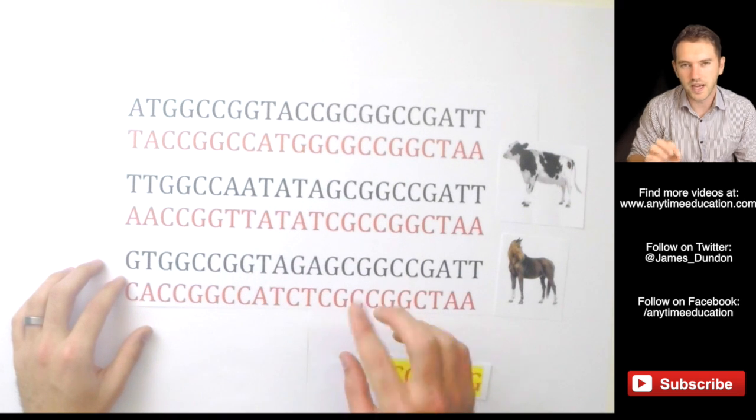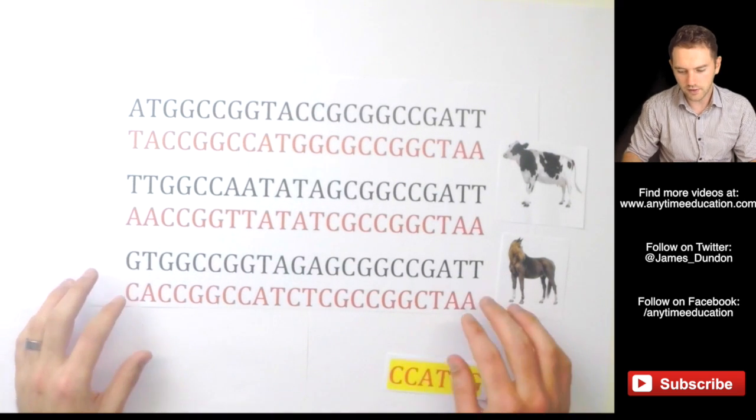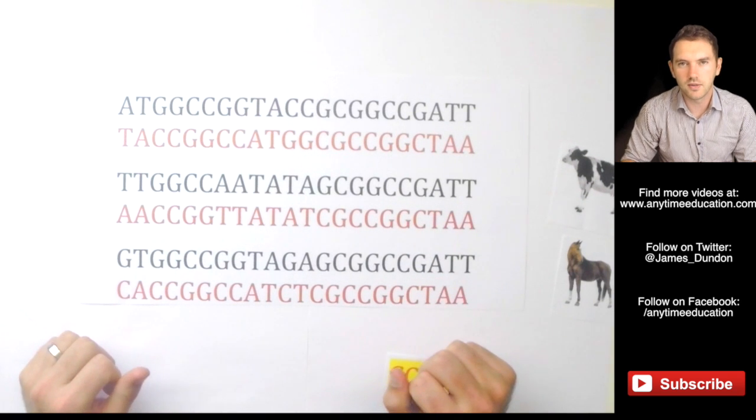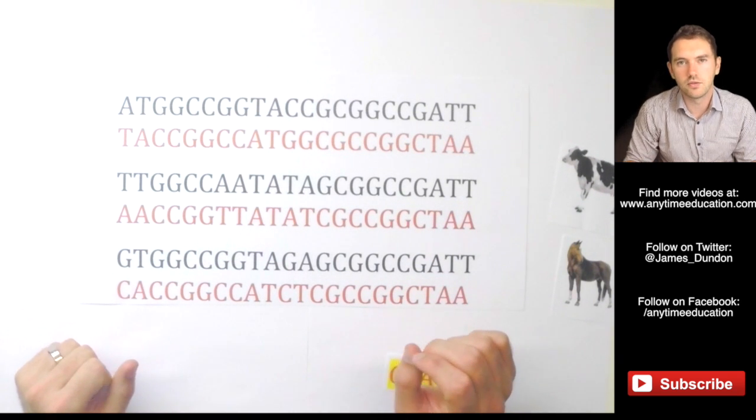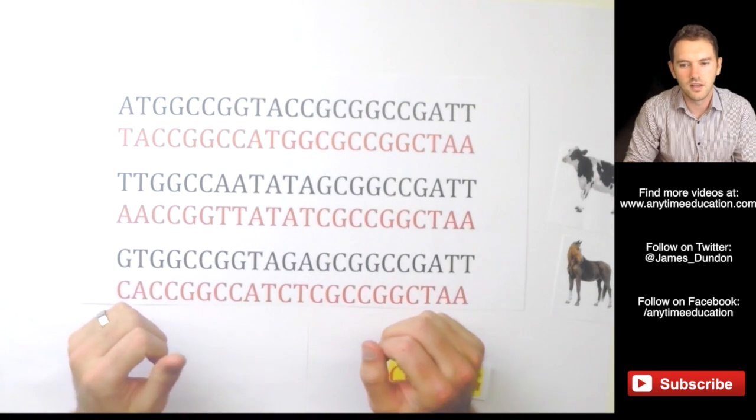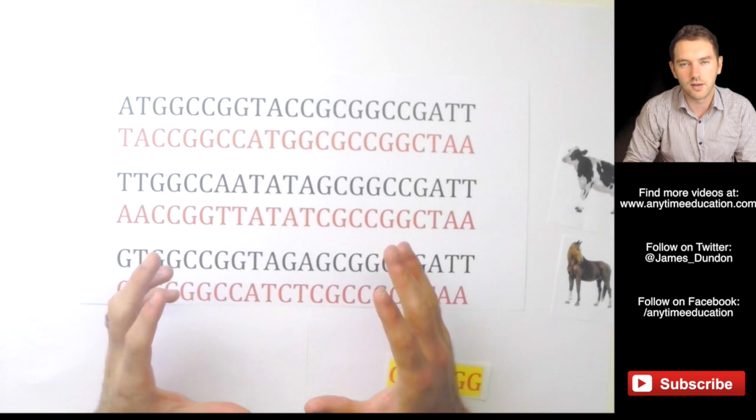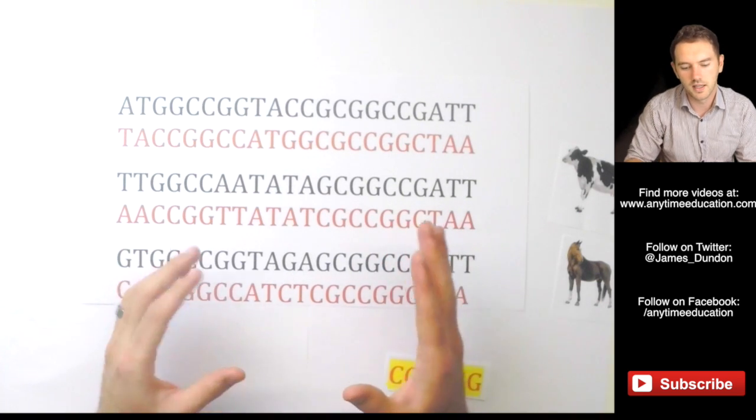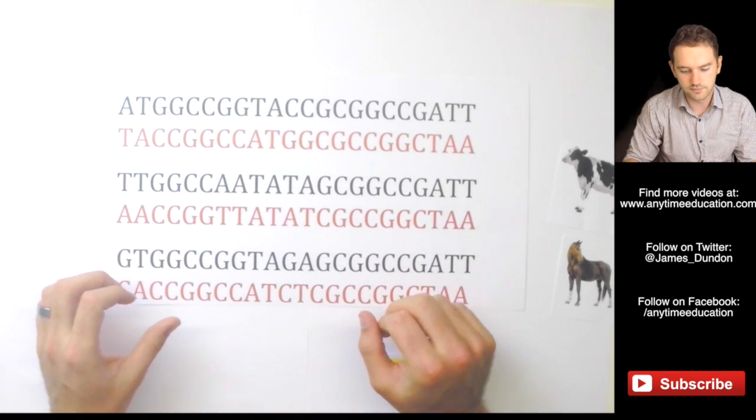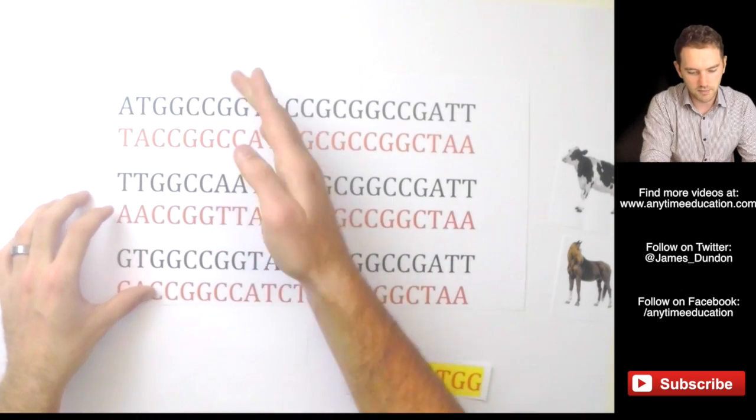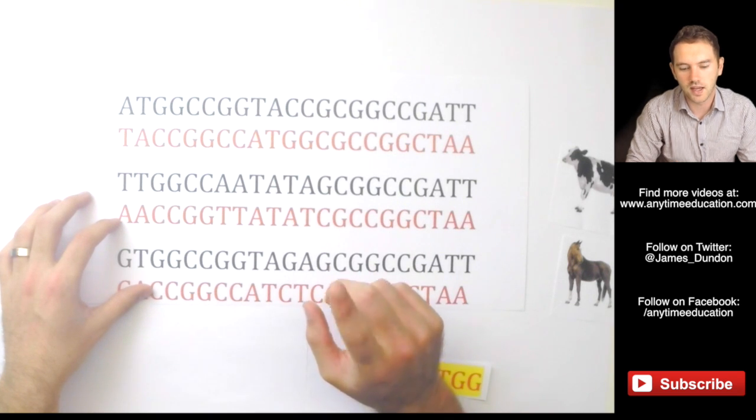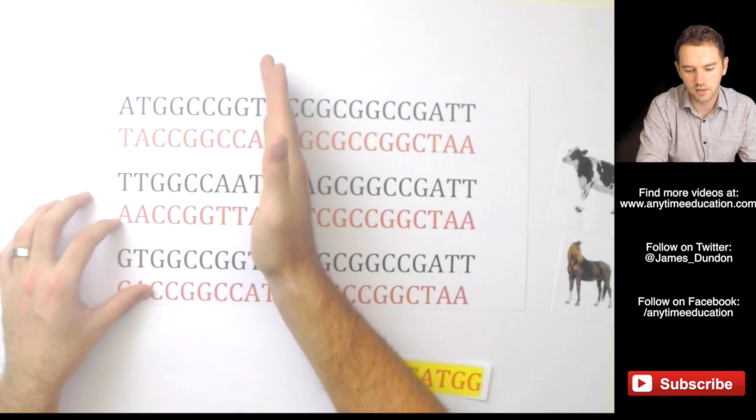So that's the theory, but how do we do that in practice? Well, what we have to do is we have to cut up this DNA into segments. And we use special enzymes called restriction enzymes that will cut in specific sequences. So we now have hundreds of different restriction enzymes that we've actually taken from bacteria that cut in these sequences. So we cut up our DNA, so it might cut here, here, here or here.